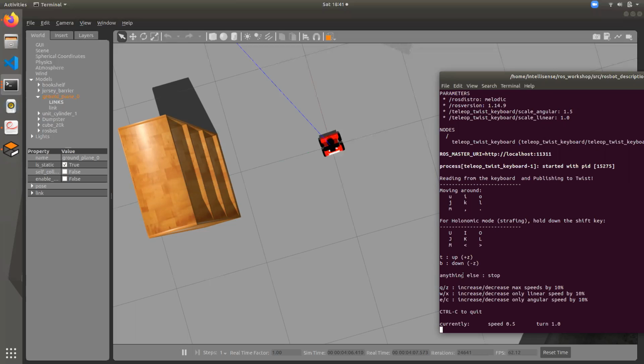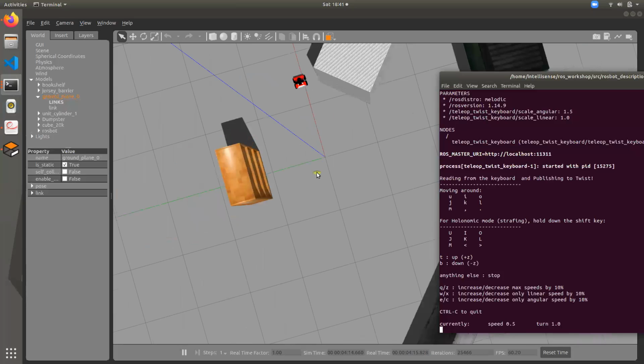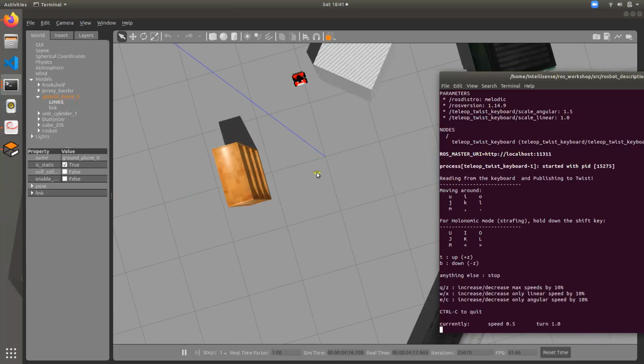So now first I'll press I, it starts going forward. Then I press K or any other key to stop it. To go back, I have to press comma. I pressed it, then if I press K, it stops. If I press L, it starts rotating around its Z axis.